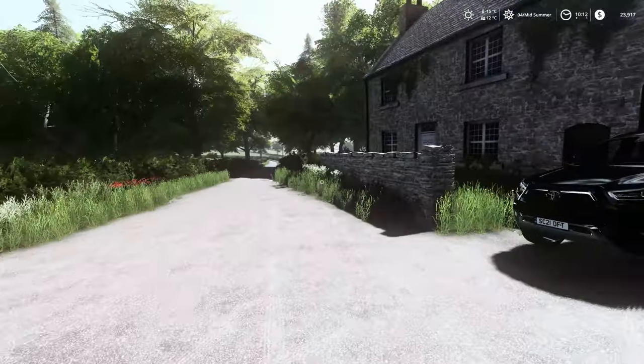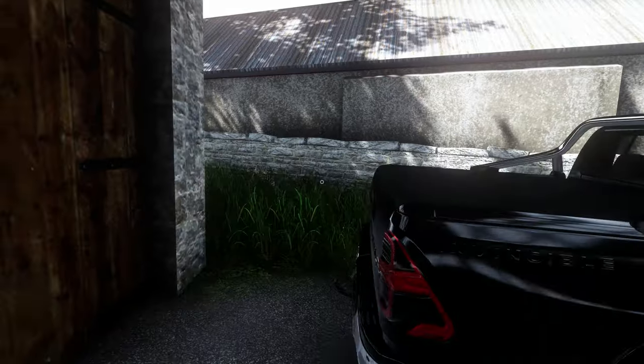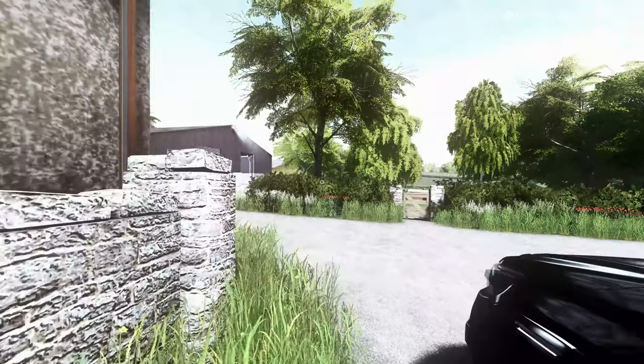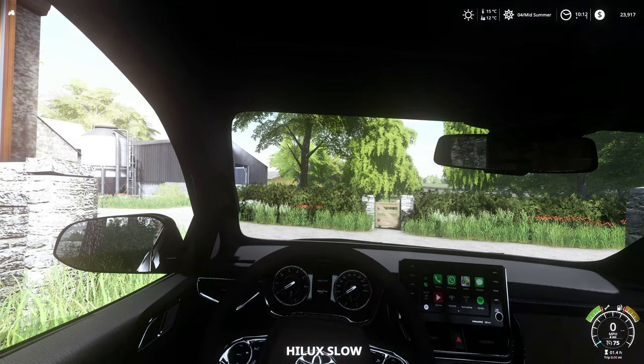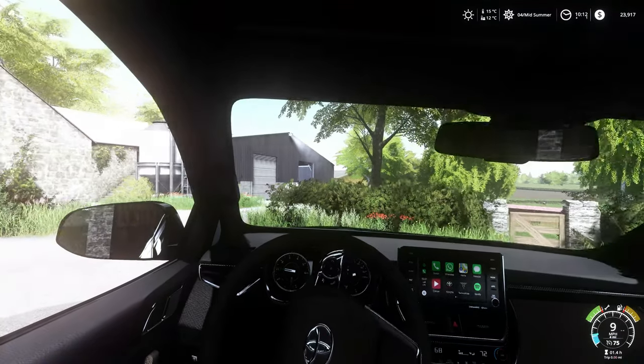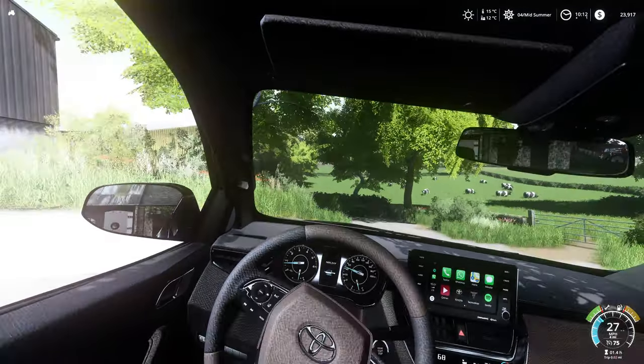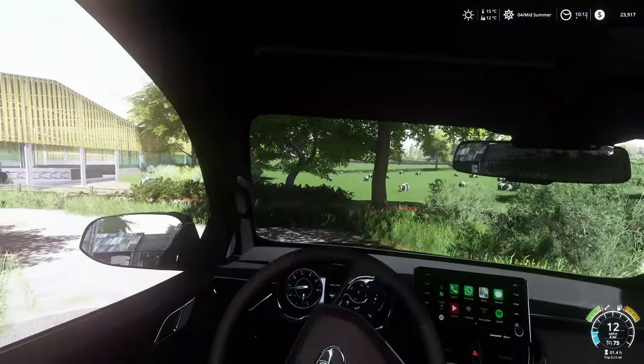So, got a bit of a mod conflict going on. I can't seem to figure out what mod it is that's causing the issue. Because when I go onto this map alone with just the mod, it works perfectly. So, obviously, I've got something going on. But we're going to go pick it up anyway, because I'm still going to try and use it and maybe get a different attachment on the back.